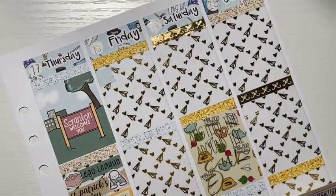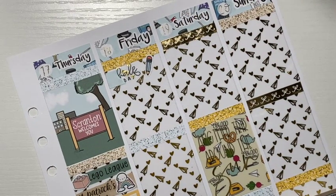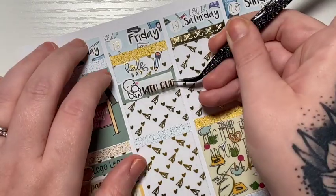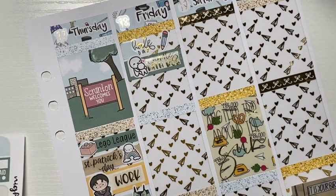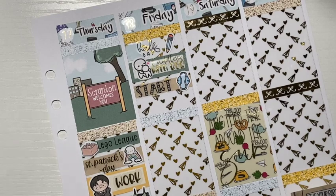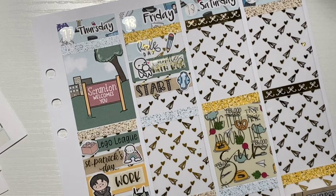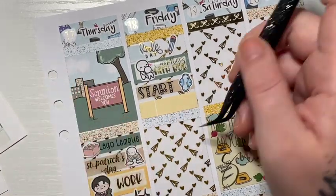On Friday, the first thing I marked was that my kids had a half day — their first half day in so long. Usually they would just call it a remote learning day, but apparently we're not doing that anymore. The half day script and pencil are both from my shop. And this morning my oldest decided to super cuddle with me — he really wanted to cuddle, so I marked that with a Once More Love hugging Munchkin and Kid. The Cuddles and With Bub scripts are both from Planet Hannah.